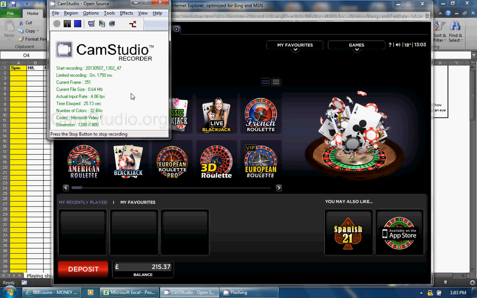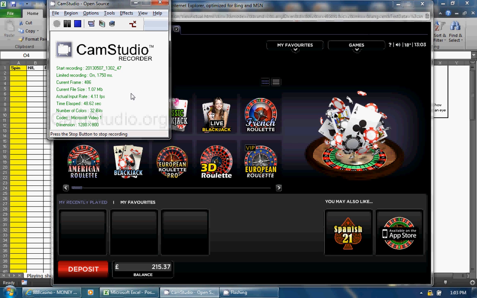One is I've never played RNG roulette, but I've chosen RNG roulette here, so I don't really know how it's going to work. The simple reason I chose it is because it is going to give me a relatively lesser time period instead of waiting for 1 minute or 45 seconds to place the next bet. So that is the first reason.